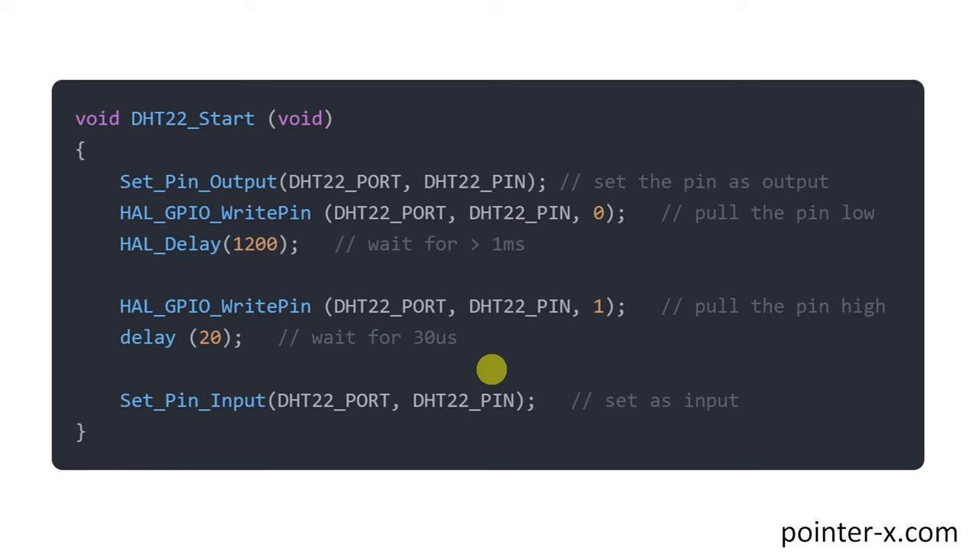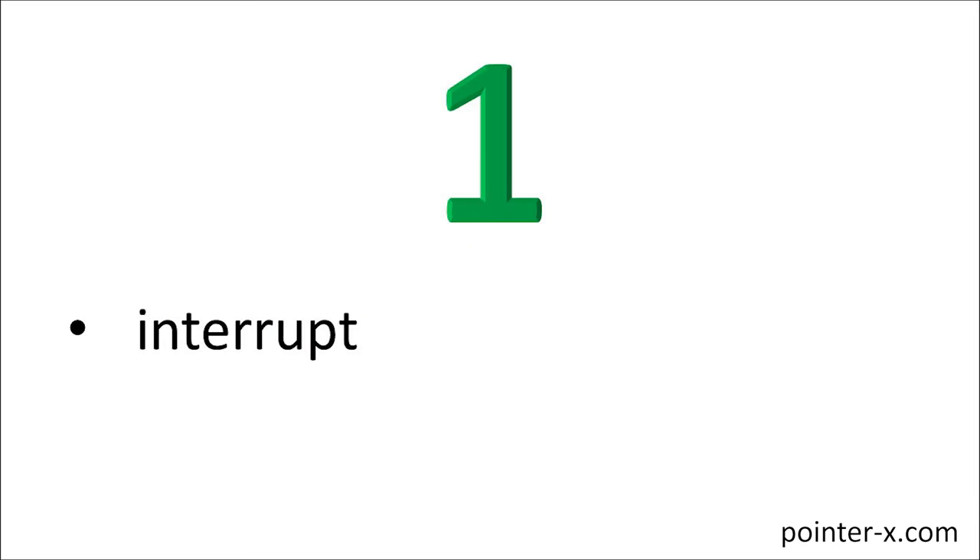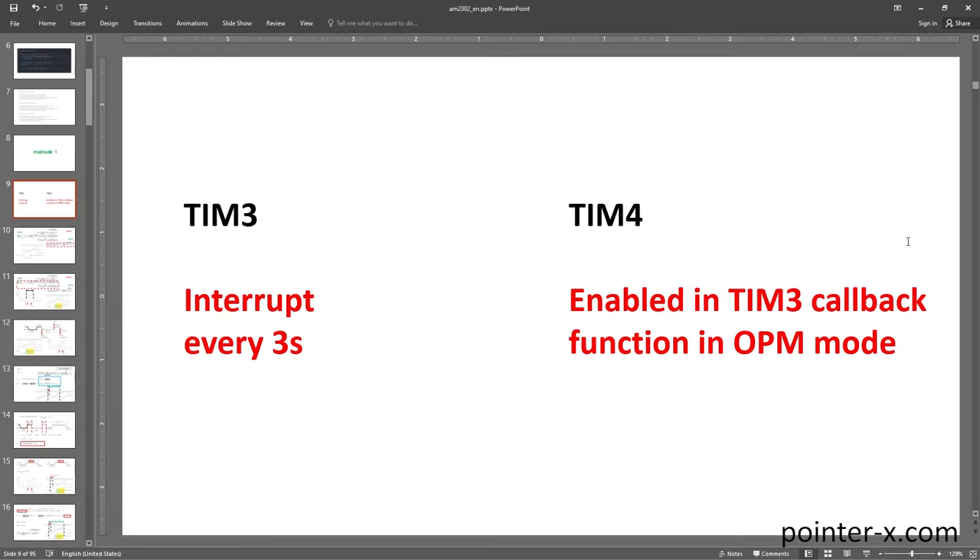The alternative approach uses the great capabilities of timer and DMA in STM32. I'm going to do this project three times. In the final method, at the end of each measurement there is just one interrupt — that's all the CPU load. Timer and DMA take care of everything else.